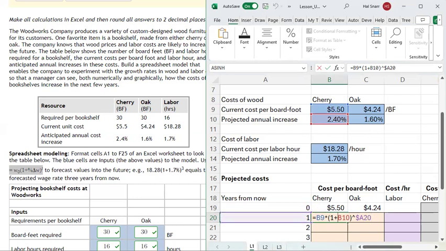When I press enter, it takes the wage here in B9, multiplies it by the sum of 1 and that percentage, and then raises that to the first power. So the thing in the parentheses here ends up being 1.024, and then we raise that to the first power. Now, if I drag this across, it should work.